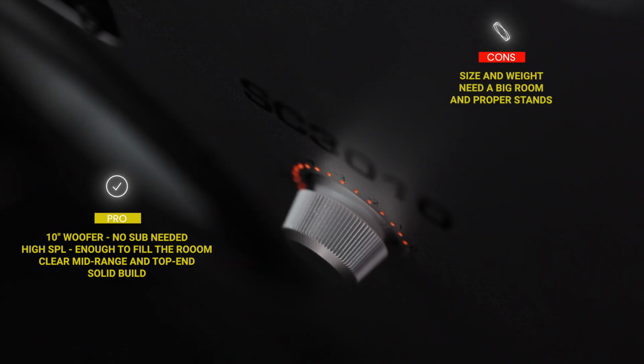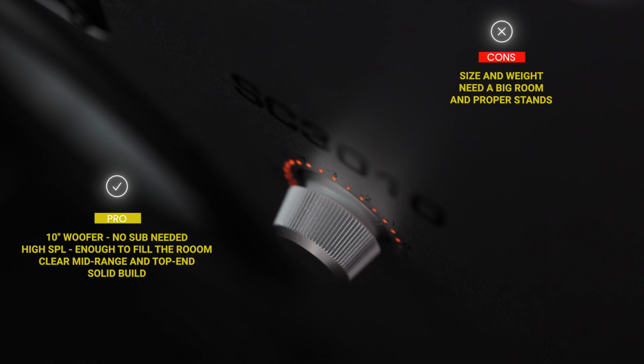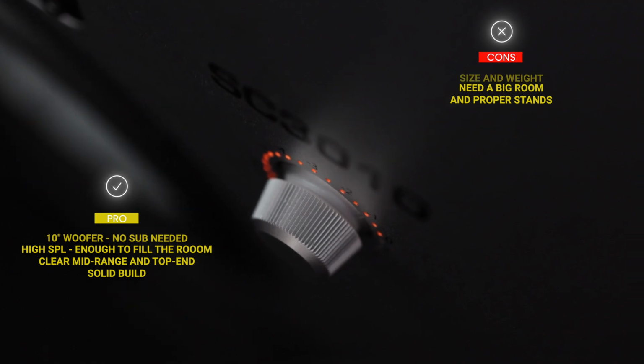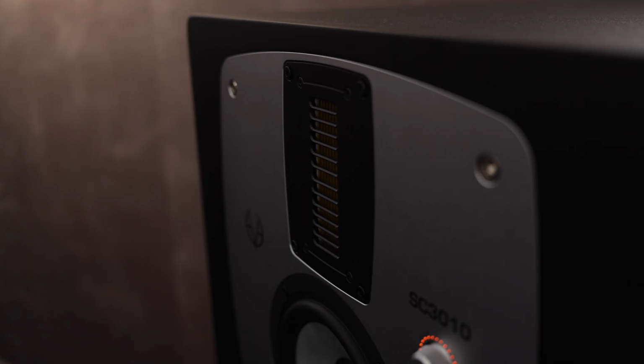Now, a couple of cons. Size and weight, they are large and heavy, and you need to ensure that you have plenty of space and sturdy stands. I think I'm at the limit when it comes to size of the speakers for my room, but I like it like that. Another con is placement sensitivity. Since the bass port is in the back, you need to be careful with the positioning.